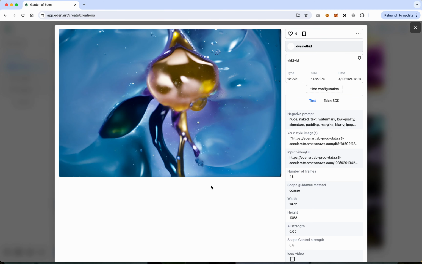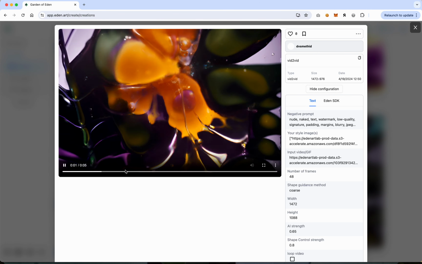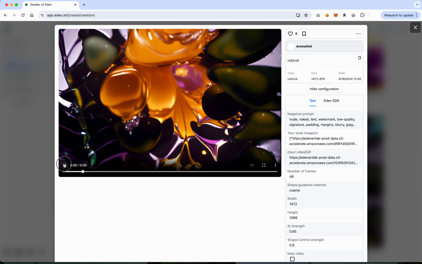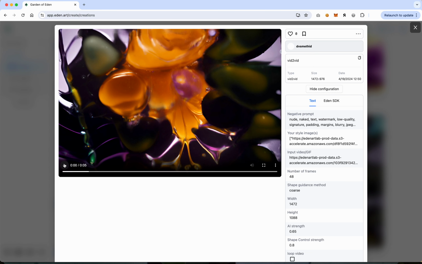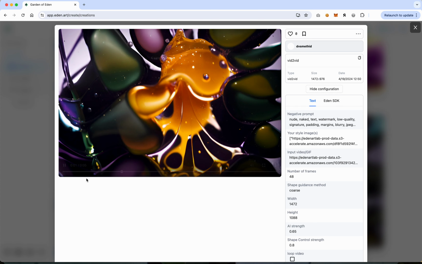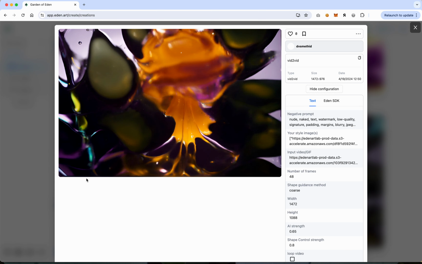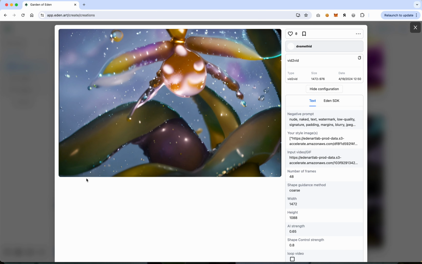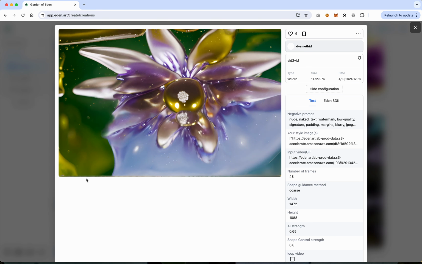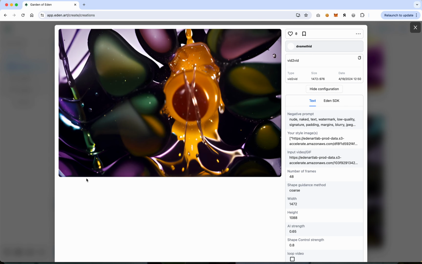One thing I should note that I didn't really mention about the Vid2Vid technique used here is it does use interpolation. I think every 8th frame it generates an image, and then it does interpolation between those. And that interpolation, if you have a lot of movement in your clip, can look kind of bad. It can look kind of shifty. So in the first part of this, instead of it feeling like it's moving, it's more like the shapes are moving around. Whereas other parts of this video clip, the motion is much more simple and subtle, and the interpolation is less of an issue.